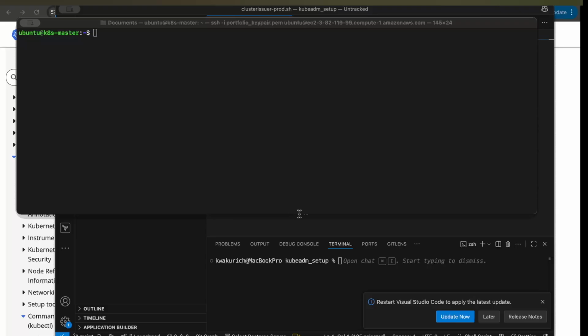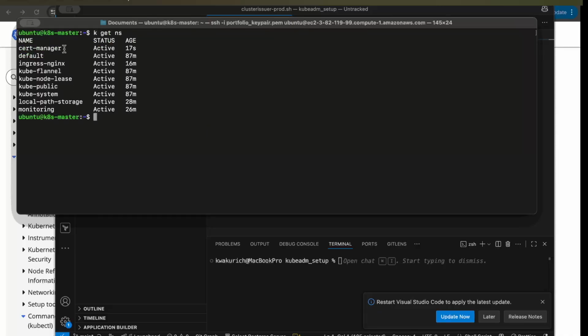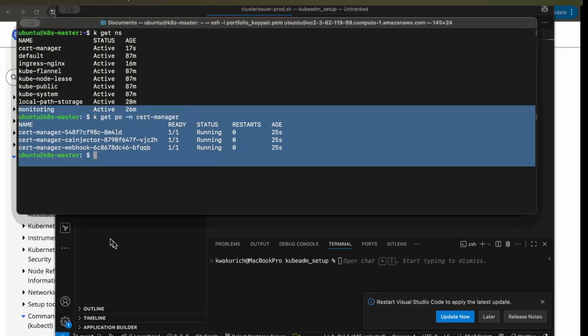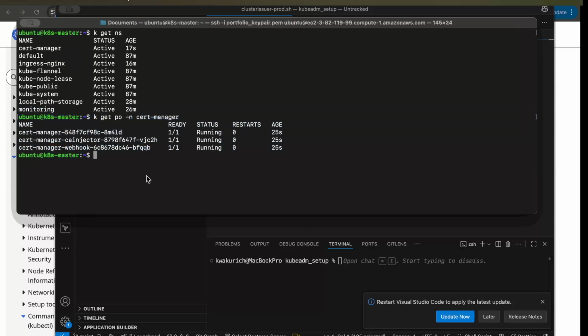Now let us see if we can, let's check the namespace. Okay, get ns cert manager. Now we have cert manager. Let's check the pods. K get pods -n cert manager. Good job. Now we have it running. So let's see if we can apply our cert issuer.